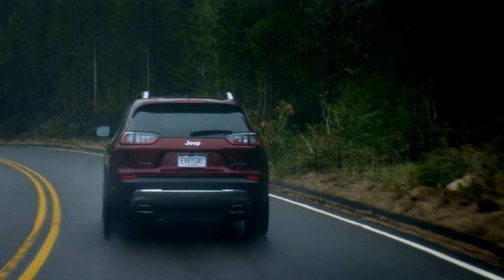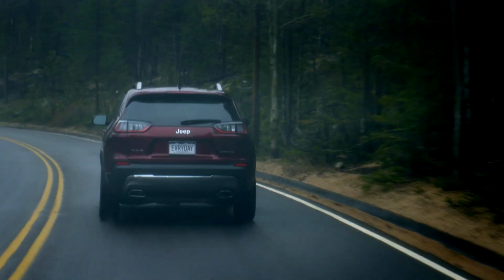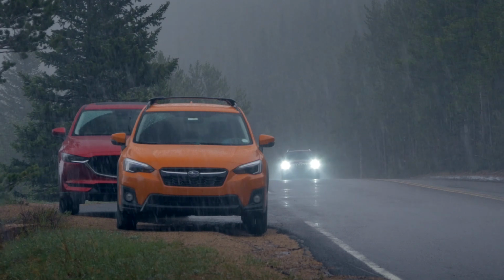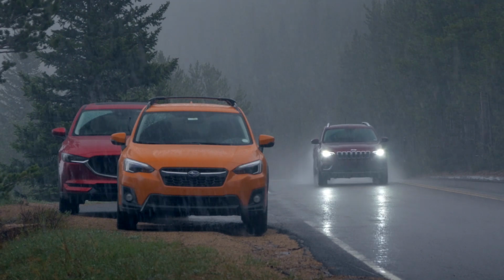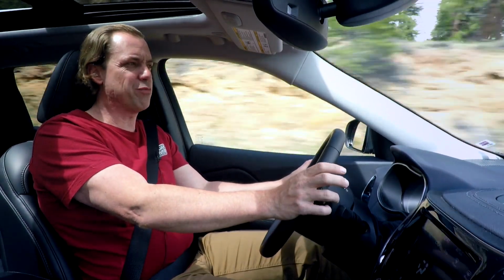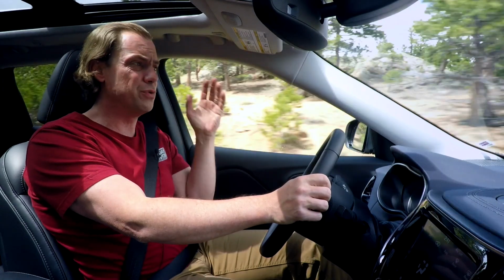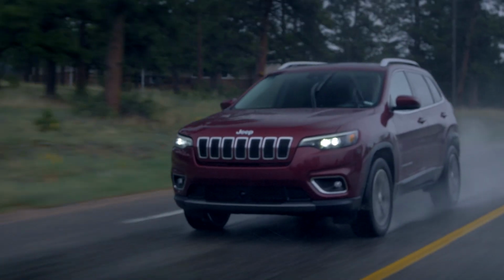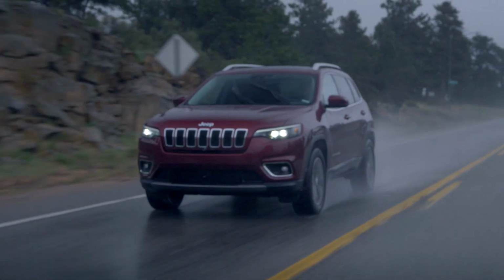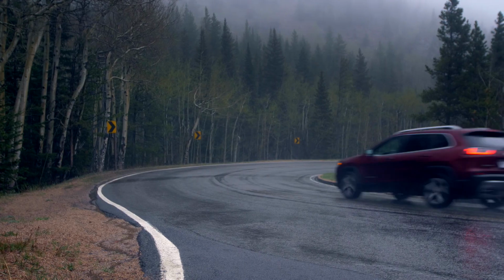Is it a sporting nature? Is it more of a rugged off-road thing? Or is it just another model in your lineup that is determined by size? It's bizarre to feel like this is the high-riding car of the three, and yet it's no taller than the others are. The seating position and the way it has body roll and uncertainty in corners makes it feel like a high-riding vehicle in the way the other two don't. This feels like an SUV, big and a little bit lumbering. It doesn't hide its weight, it doesn't hide its size, just not all that confidence-inspiring if you drive it quickly around a corner. Granted, you probably won't.